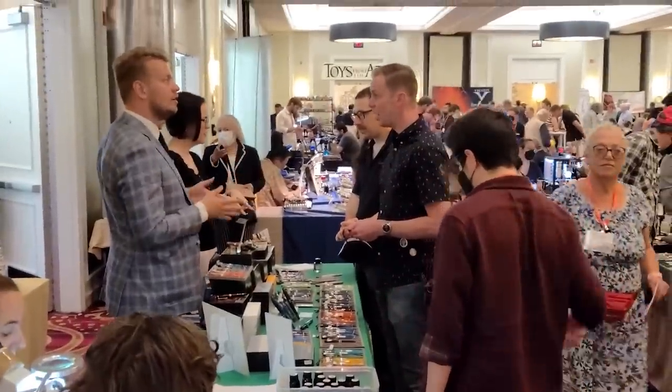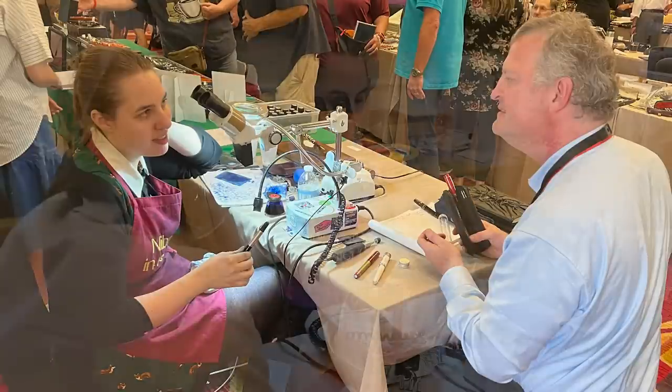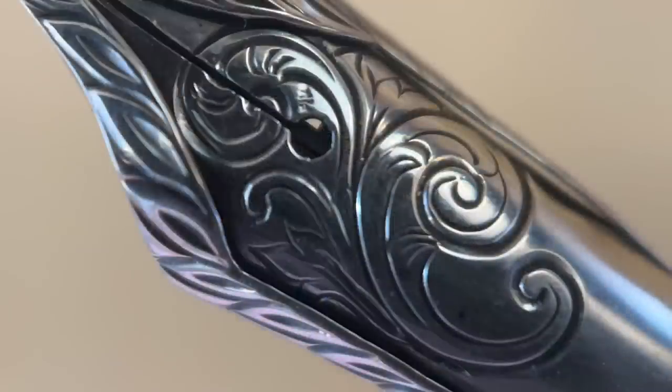Yost from Applebaum had a table, and it was really nice to meet someone I've corresponded and worked with for a very long time. With him was his nib specialist, Annabelle Hiller, and one of my absolute highlights of the show was checking out her work. She has a background in jewelry making, and what you're looking at is a nib made from sterling silver — one solid piece, hand hammered and hand engraved, with iridium tipping on the end. It's a beautiful piece of art and it writes amazingly well. What's very cool is that Annabelle can take an existing piece of jewelry — solid gold or sterling silver — melt it down, and turn it into an incredible nib with a Yovo housing that you could actually use on a pen, turning a special keepsake into a functioning tool.